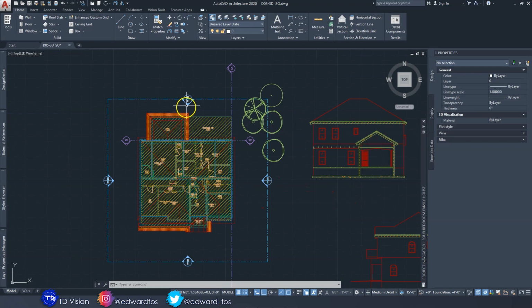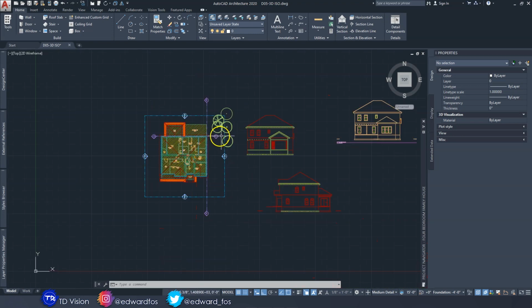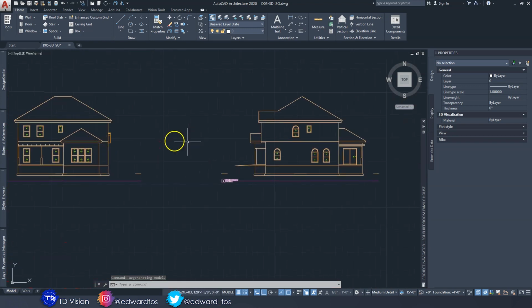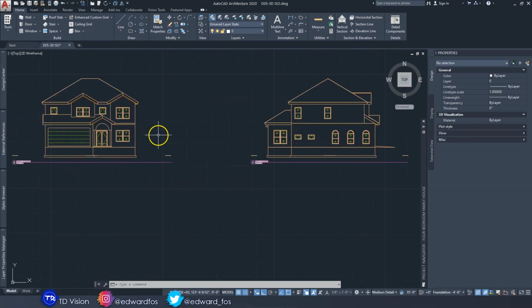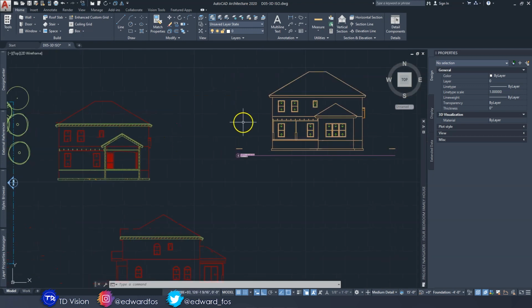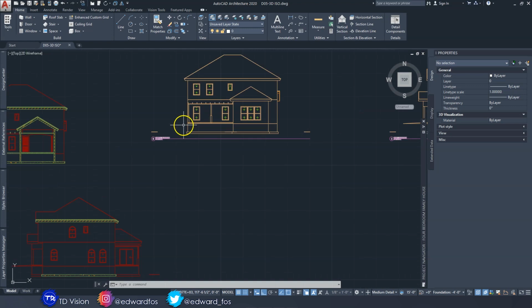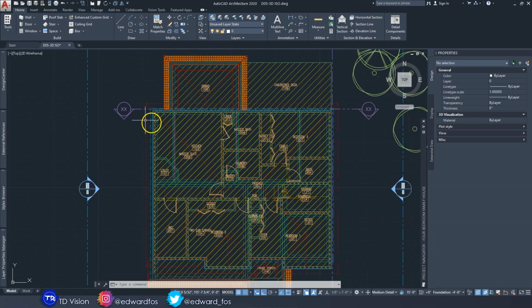All right, so as you can see, I do have 4 elevations, north, south, east, and west, and I also have 2 sectional views that I'll be working with. So these are my elevations: north, east, south, and west. You could actually rename these to be front, back, left, and right, but whatever. These are just for working purposes. These are not going to be my final views, so I just have these to look at to see what the building actually looks like while modeling. Get the idea? And I also have 2 sectional views.